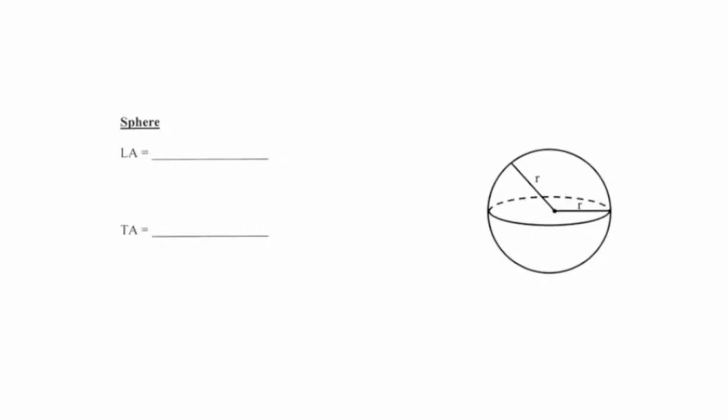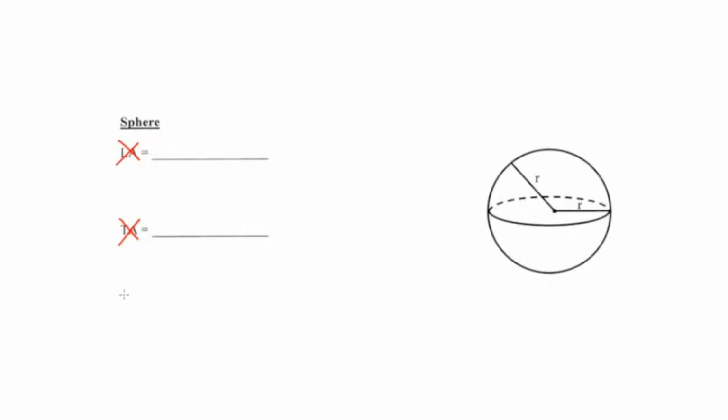And the last formula that we're going to be looking at today is the area of a sphere. I should say the surface area of a sphere. And there's a little bit of a mistake, or at least a dialogue that has to happen here with the sphere. In the other solids that we looked at, there was either one base when it was a pyramid or a cone, or there were two bases if it was a prism or a cylinder. But a sphere doesn't really have any bases. So rather than distinguish between lateral area and total area, we're just going to think about this overall as surface area, because there's no real lateral area. There are no bases to distinguish.